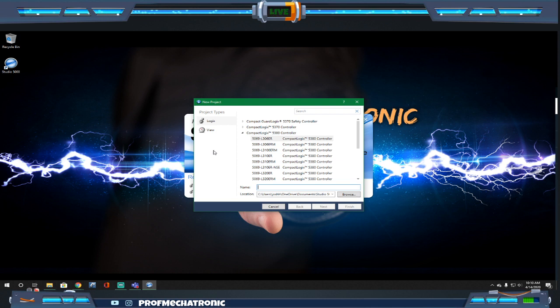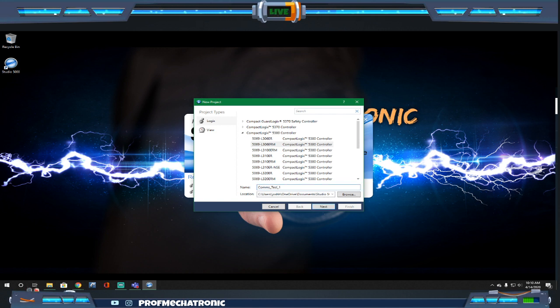Now, we talked about the controller hardware a little bit earlier. We've got two PLCs. We've got the L306ER and the L306ERM. So the first one I'm going to set up is the ERM because it is on the left, and I like to keep things in order. So I'm going to just label this comms test 1. Right, so comms test 1 is just the way for me to label this program.